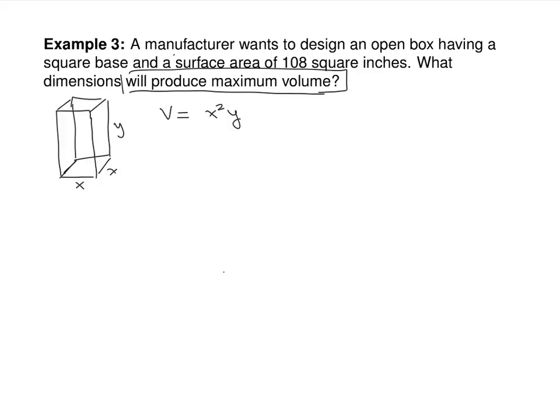Now, you also know that the box has to have some specified surface area. So for this particular box, it has an open top, which means it has how many sides for the surface area? 5. We're not going to count the inside like they do in Doctor Who. So one side is the base, which is x squared, right? What is the area of every other side? Y times X, Y times X, yep. And how many of them do you have? 4. 4, so 4xy.